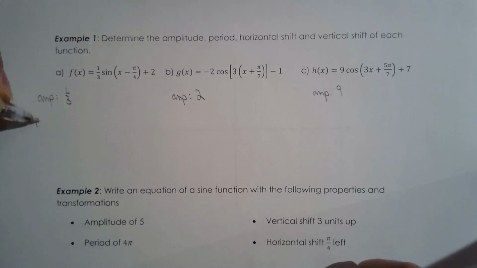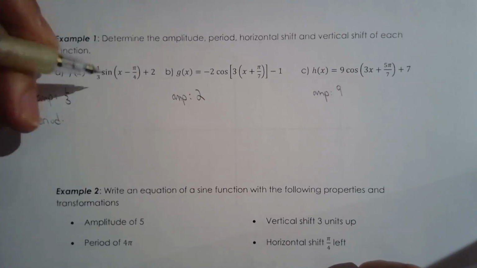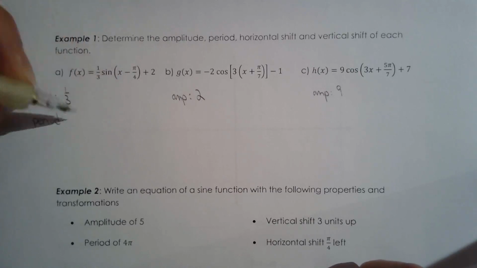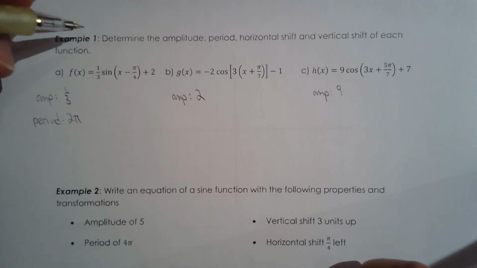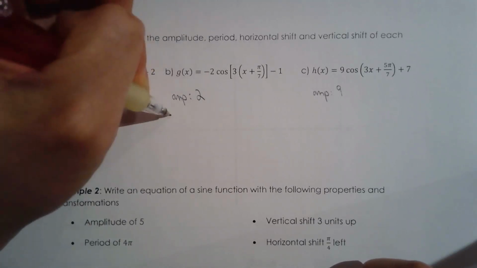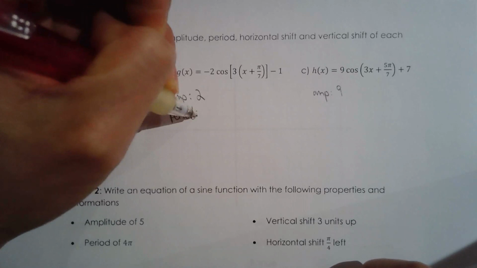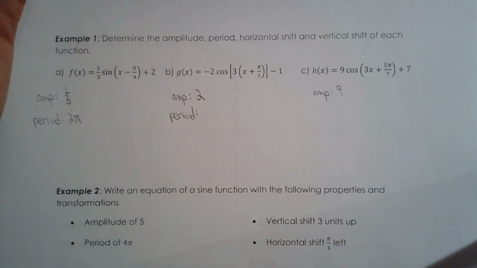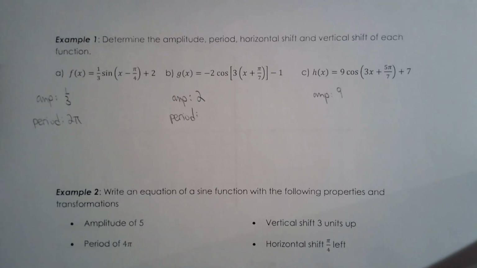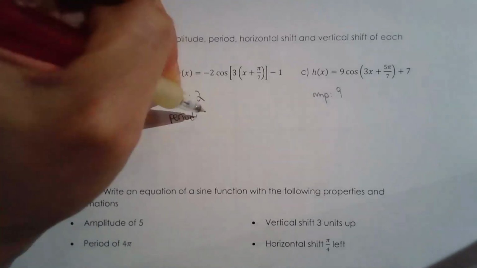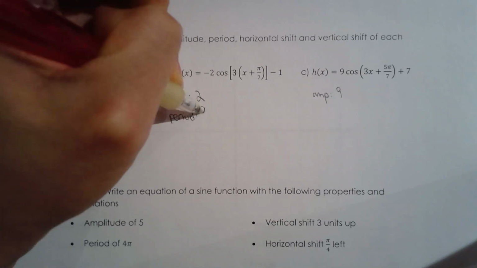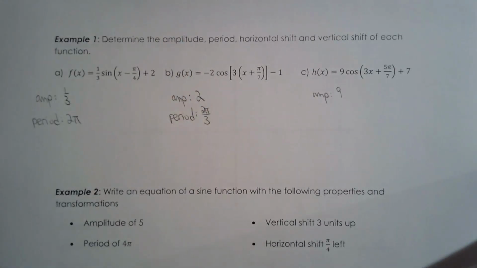The next thing they ask of me is the period. So for f of x, the period is still 2 pi because I did not apply a horizontal stretch of anything. You can argue it's a horizontal stretch factor of 1, which means the period remains as 2 pi. For question B, for g of x, the k value is 3, which means you horizontally stretched by a factor of 1 over 3. So the period should be a third of what it used to be. So you take 2 pi and multiply by a third, or 2 pi divided by 3, and you'll get 2 pi over 3.